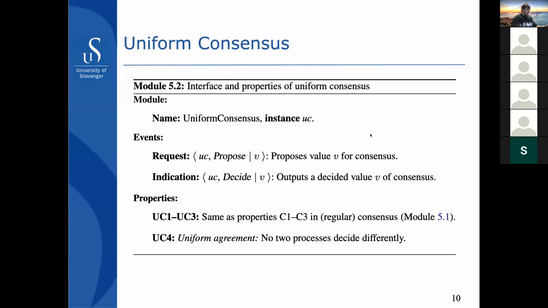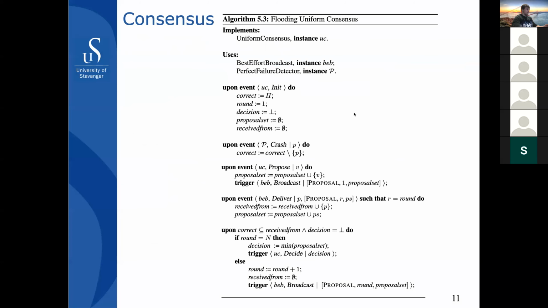So the algorithm is presented here, and if you have a keen eye, you will see that most things are very, very similar, but the main difference here is that we can no longer decide after one round. We need to always let the algorithm run n rounds before we make a decision.